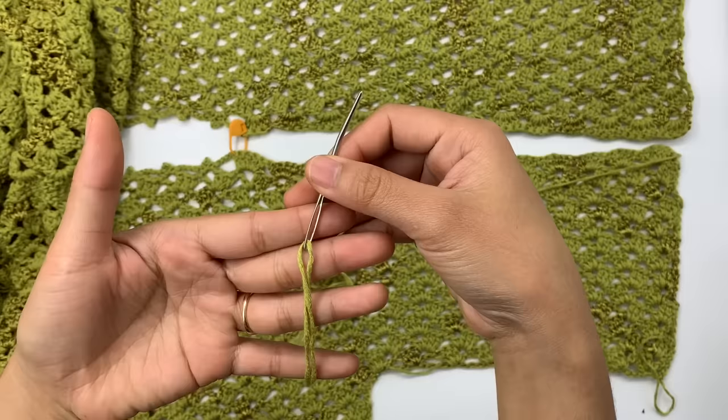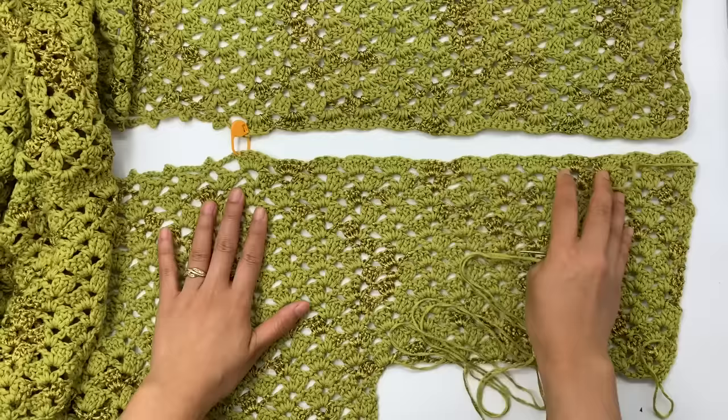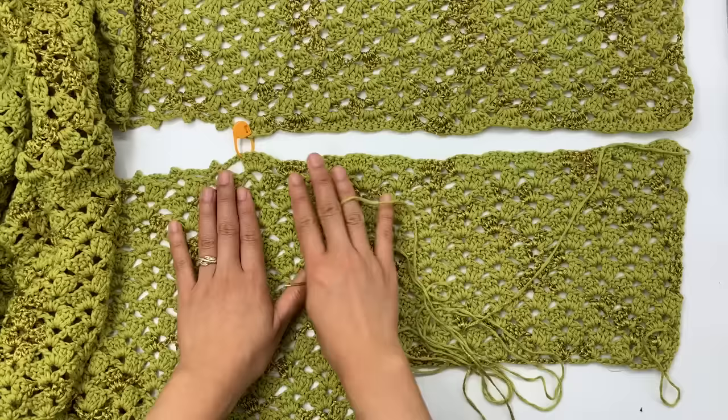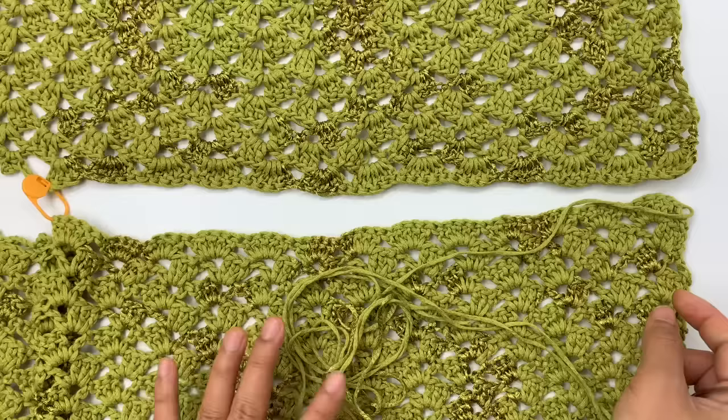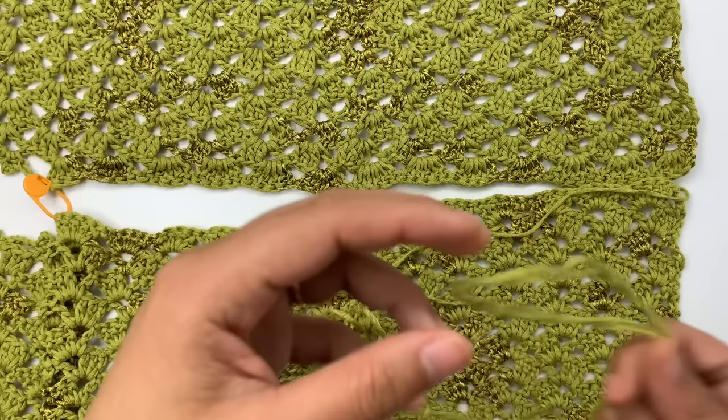So I have my yarn needle and then the tail ready to go. And then we're gonna sew the double crochet together, the front and the back panel. Remember when we made 5 double crochet into each 13 spaces? So all of that double crochet we're gonna sew together. Alright, as you can see here. Okay, let me zoom in real quick. I have my tail come from the front panel here. And it doesn't matter which panel you choose to be, the front or the back, because they are the same.